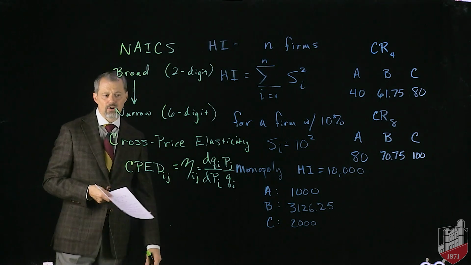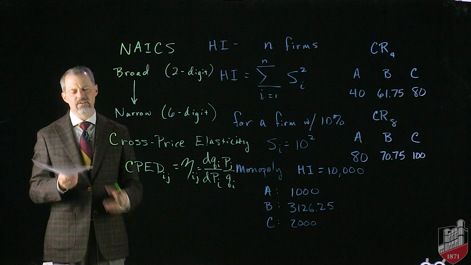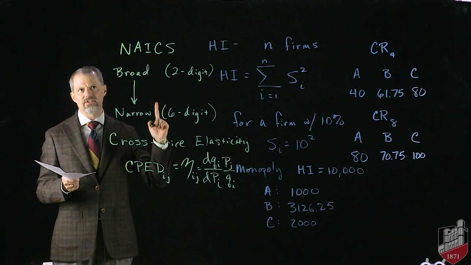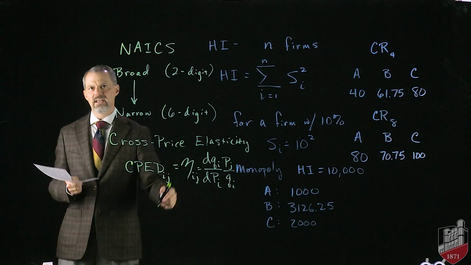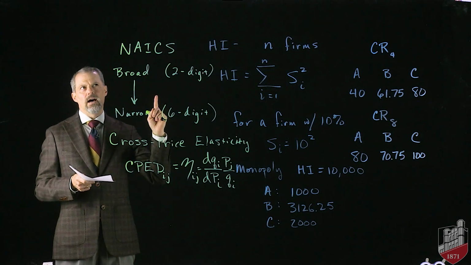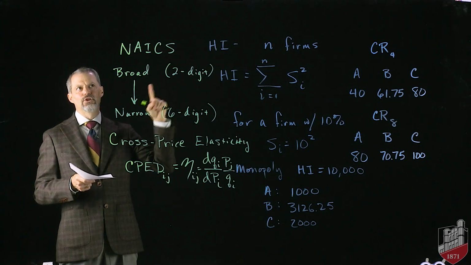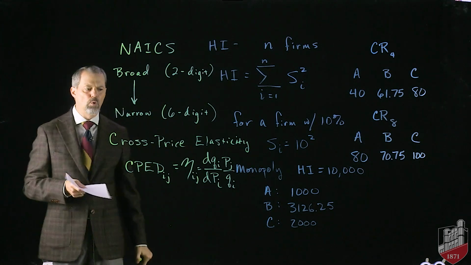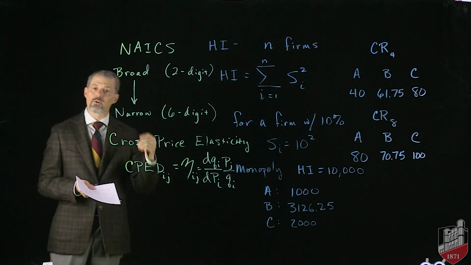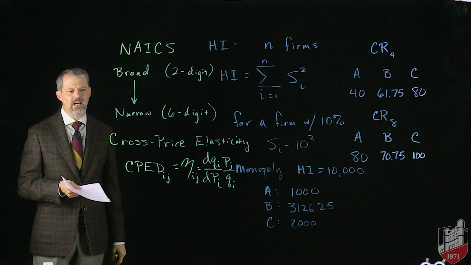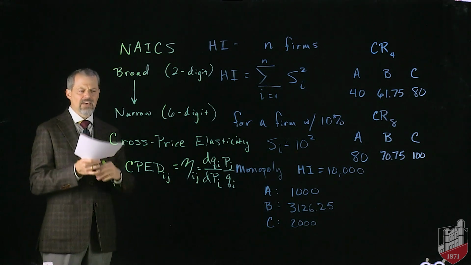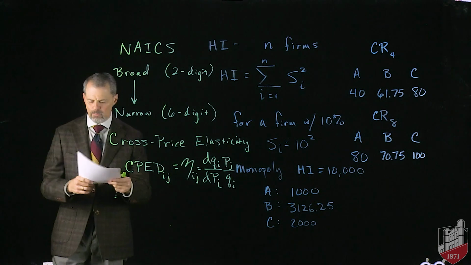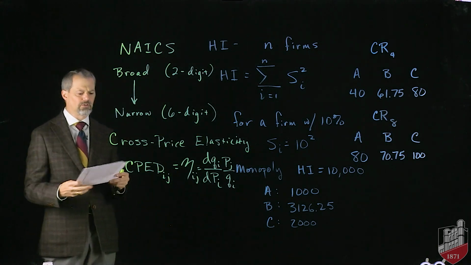If that cross-price elasticity is positive, then these goods are substitutes for each other, because an increase in the price of good J would cause you to buy less good J and substitute towards good I, so you would also buy more good I. So the cross-price elasticity is going to be positive. And the larger that is in magnitude when you calculate it, the more substitutable those two goods are going to be.